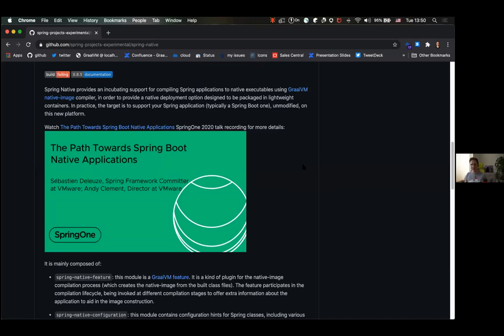There are a lot of samples that work out of the box. A lot of technologies are supported. The broader Spring ecosystem might see some challenges. Yeah, the main part there is you need to understand what GraalVM native image is doing, and then you can run mostly all applications, right?